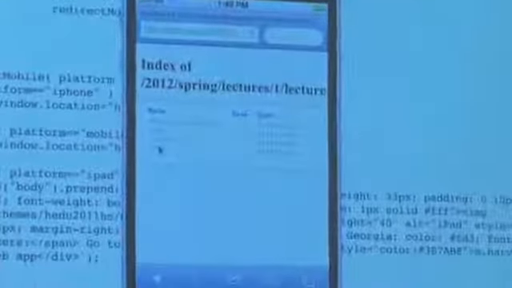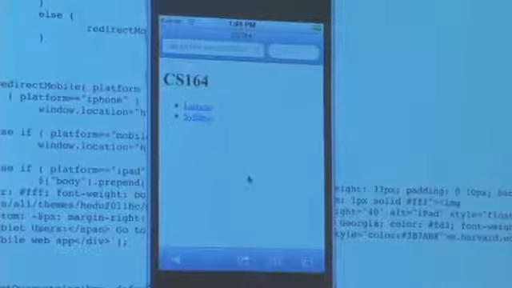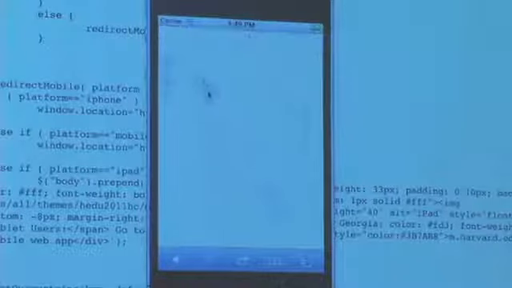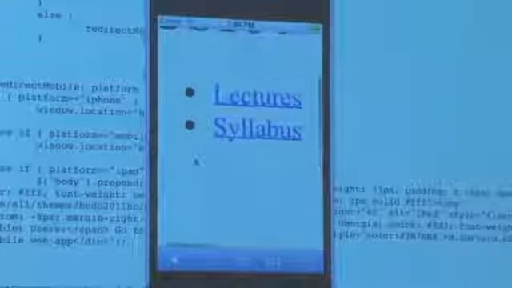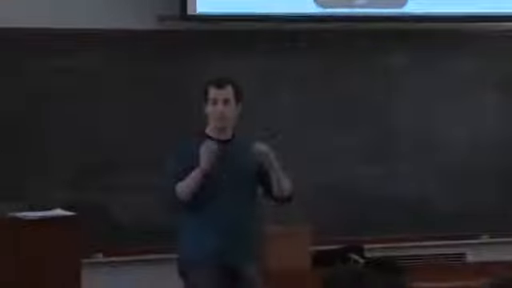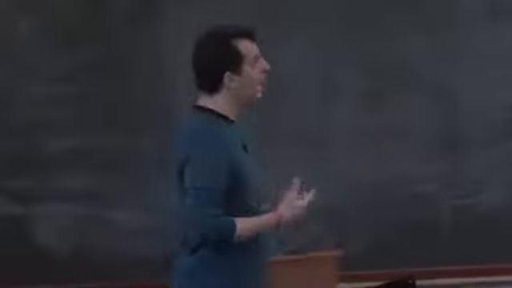If I pull this up in a simulator, it's going to look just as simple, but thankfully readable. And it's a mobile website, right? You can touch that link with your finger. It's not ideal, but it's not super small. And if you've not used the simulator before, if you hold down Option, you get two fake fingers that allow you to pretend to pinch on the screen. So I could pinch on the screen and touch these links just fine. All right, but this is not really what you would expect these days. It'd be nice if we could just say, make this look mobile, right? And you can with these frameworks.